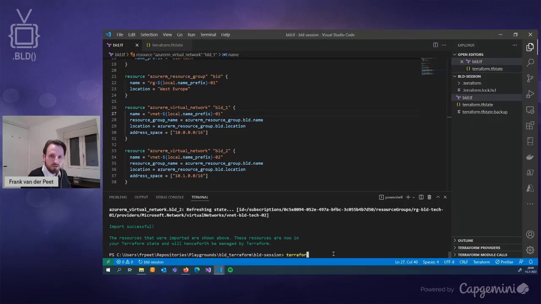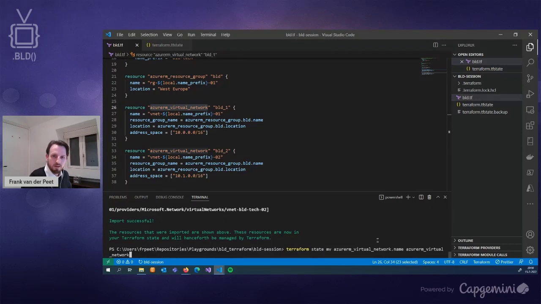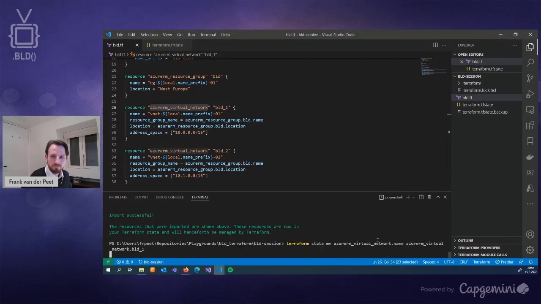In this case, that means terraform state mv, and then the name as it is known to the state at this moment, which was name, I recall, and then the name that it is known as now, which is build1. So this should update our state file that the name has changed. And if I apply this infrastructure afterwards, it should all work fine.